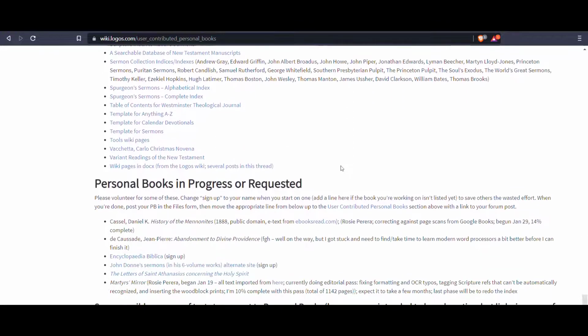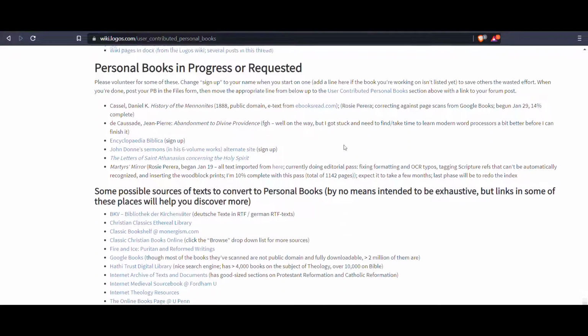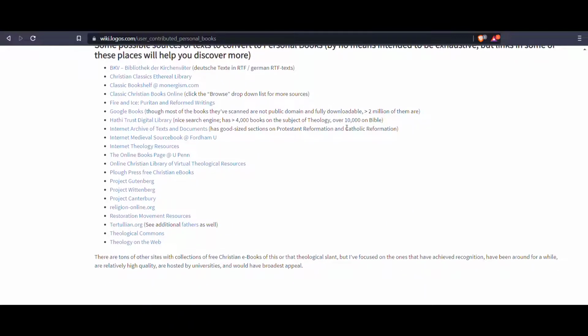And then they even have places here down below where people are talking about what's being worked on, and maybe you can help, or maybe you want to request something, and some other suggestions where there's some text.